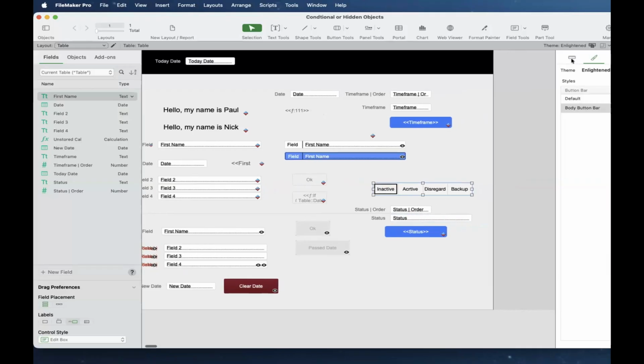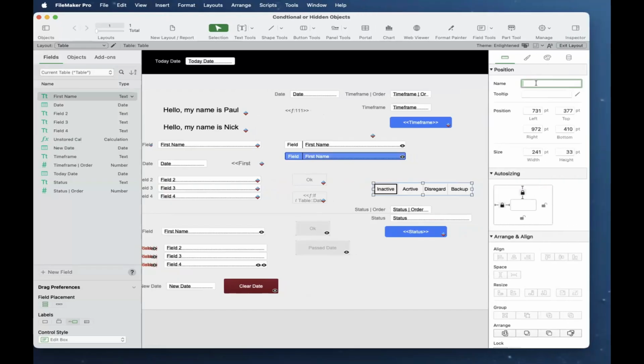Well, it's very easy. I am going to number this. So this is status toggle 1, 0. This is status toggle 0. I need to put a name on the object. This is toggle 1. This is toggle 2. And this is toggle 3.